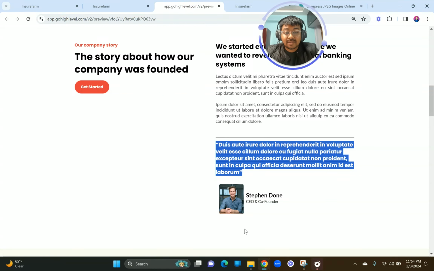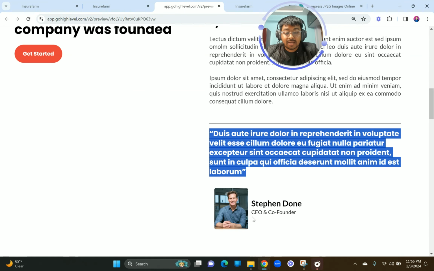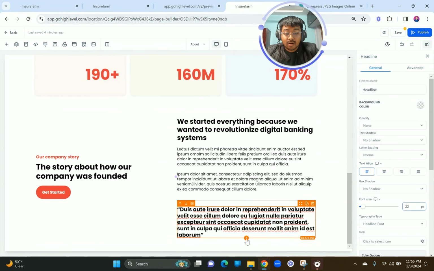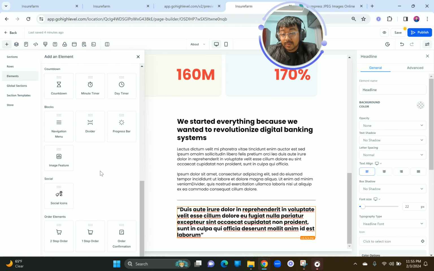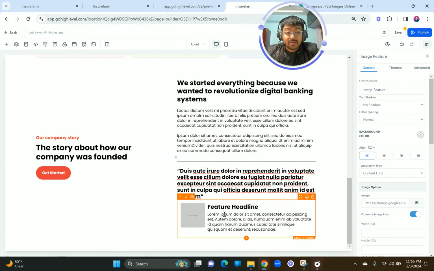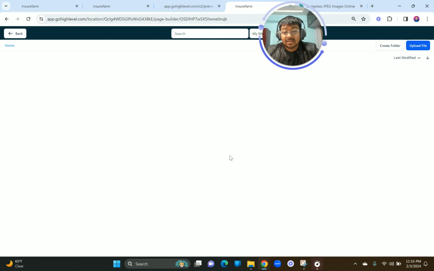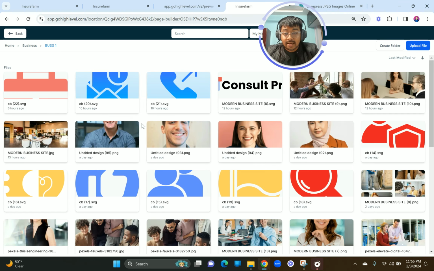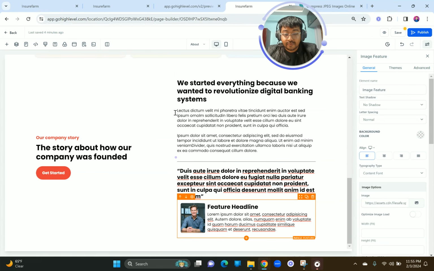And I want to create something where I can have an image here and then I can also have a text here, right? The way to create this is something called a feature image, or image feature. So as you can see, this is called image feature. I'm going to drag and drop that. This basically allows you to have an image on the left hand side or right hand side. You can swap them and then you can have something like a heading and then a subheading. I just want to have the image as the CEO himself because I want to showcase him saying something about the company, and that's what I want to show. And I guess this is the best image to show for, right?